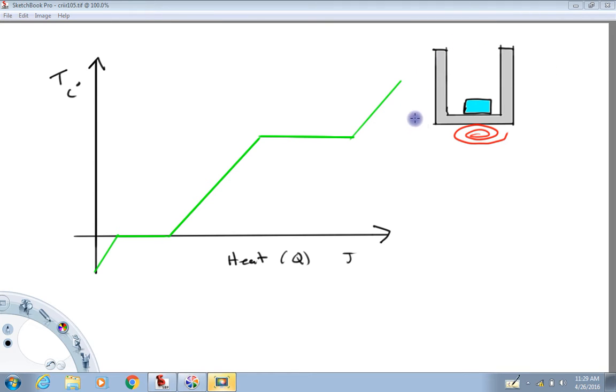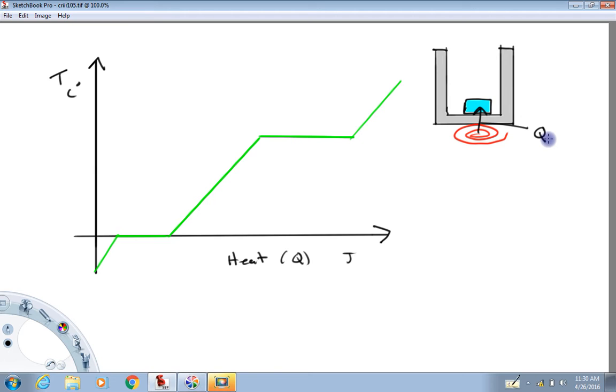Over on the right, imagine that we've got maybe an ice cube that we've taken out of an ice tray out of our freezer, and we put it in some sort of metal pan, and it's sitting on a burner. Now we've turned the burner on, and the burner has gotten very, very hot. Because the burner is very hot and the ice cube is relatively cool compared to it, we're going to get an energy transfer in this direction. That's what we call heat, and we usually represent that with the letter Q. So again, heat is energy transfer due to a difference in temperature.